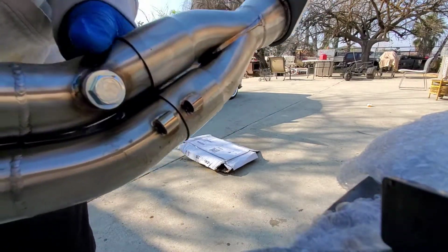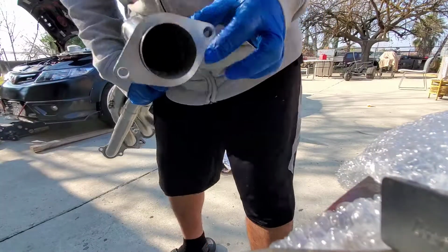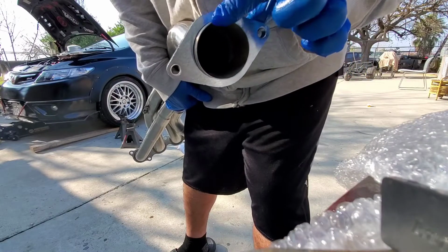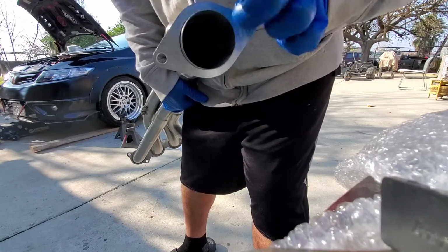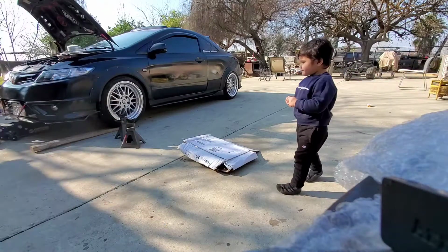There it is. Pretty good. All I did was tap it, tap it, tap it, and so on. Well, you've seen how hard I had to tap it.